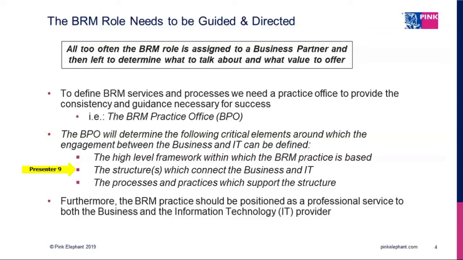And around the structure, we can then say what are the processes that can work at different parts of the structures. And this would essentially lead into what a lot of people are looking for. This would give me a service catalog where I could say, here's all the services I offer. Here's the level with different structures where these services can perform. And by doing that, you can then get a better, more structured way of saying, here's how we can define the relationship between our business partner and our IT provider.